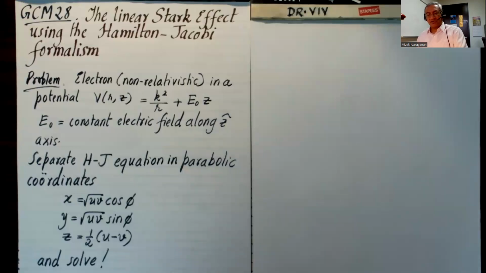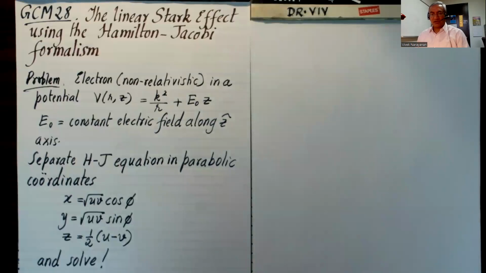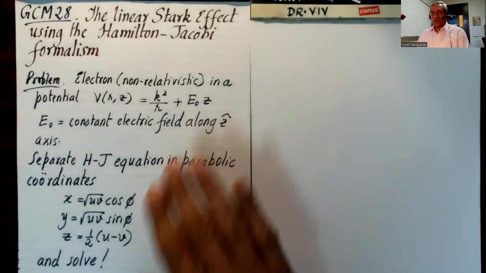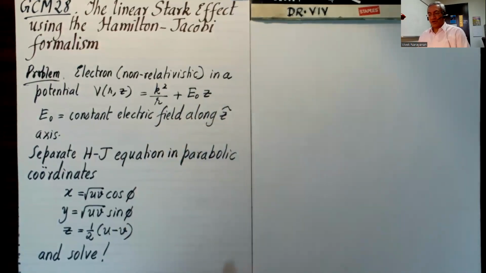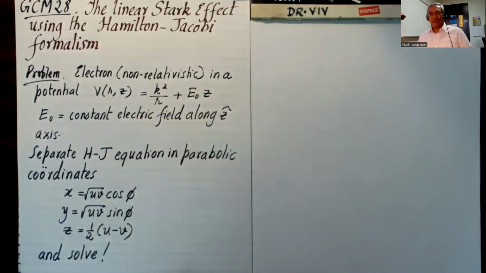So the Stark effect is actually a quantum mechanical effect. It happens when you have a Coulombic potential subject to an electric field in the following manner. You have an electron. In the most general case, the electron is relativistic, but in this particular instance, we'll take it to be non-relativistic in a potential that's given by the Coulombic term plus an electric field times Z. If you take the gradient of the potential, you're going to get basically the electric force, which is going to be a constant electric force along the Z direction. We're not worried about the charge of the electron or the mass or anything like that. So we're just keeping things simple.